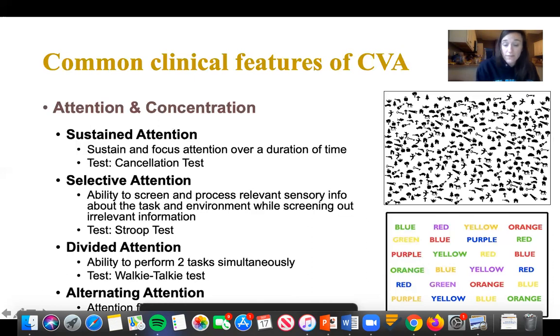Obviously a very functionally relevant one. We spend a lot of time on it in neuro. There's no official way to test for divided. The easiest kind of brute way to do it is a walkie-talkie test. How does a patient walk when they're not talking? How does a patient walk when they are talking? I personally cannot chew gum and walk at the same time, and I will lose my balance. So I would not do well on a walkie-talkie test for sure. Alternating attention is just moving back and forth from one to another. A more day-to-day example of alternating attention is when you're cooking. If you're following a recipe, turning to the recipe, reading the recipe, and then turning back and applying it would be an example of alternating.